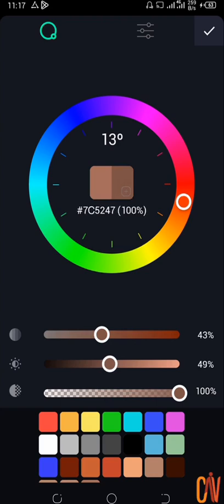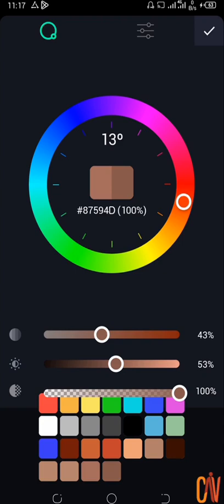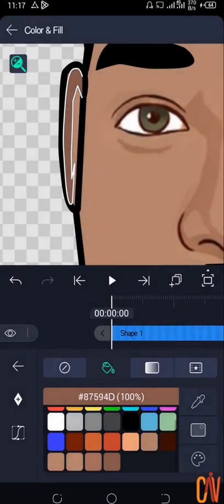Once I adjust it slightly, I tap on the plus, and you see it added that shade down there. So once I tap on the gold, I can add that shade, and you see the shade is now a bit darker compared to the other time. You saw what I did.